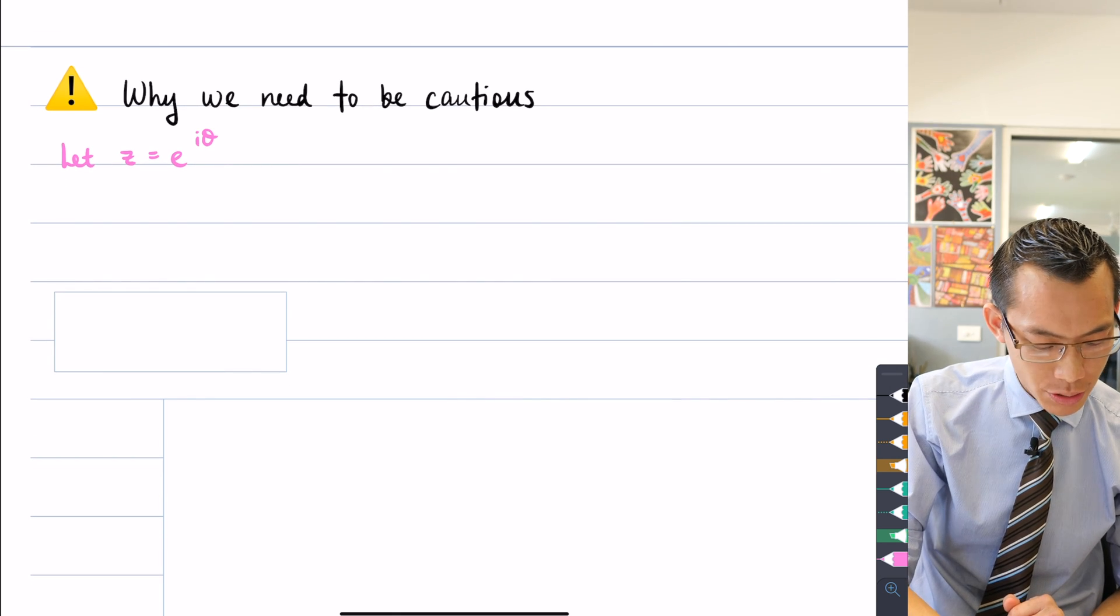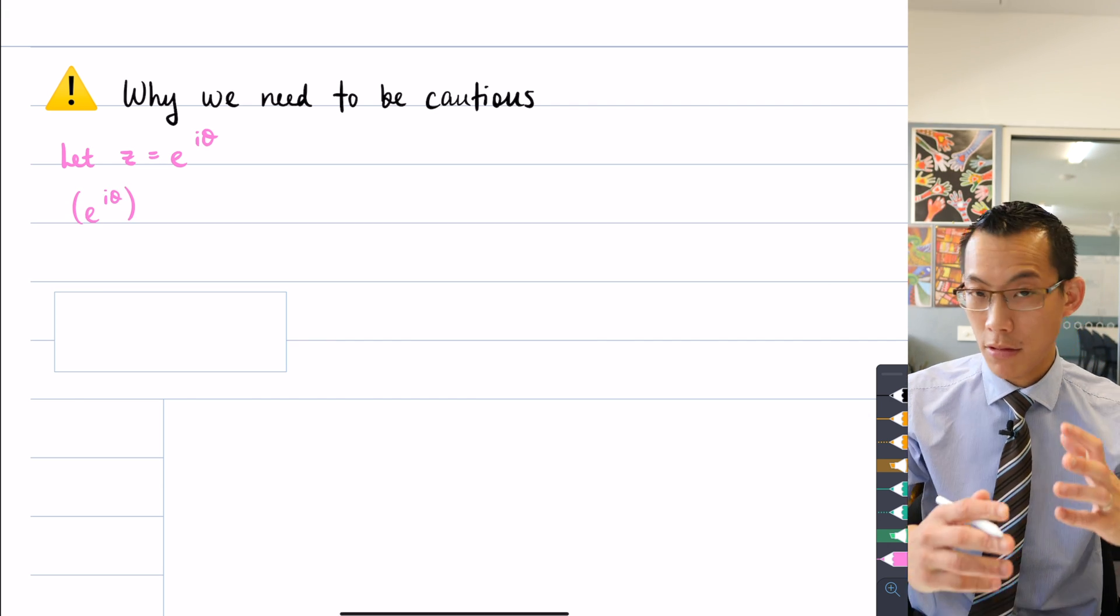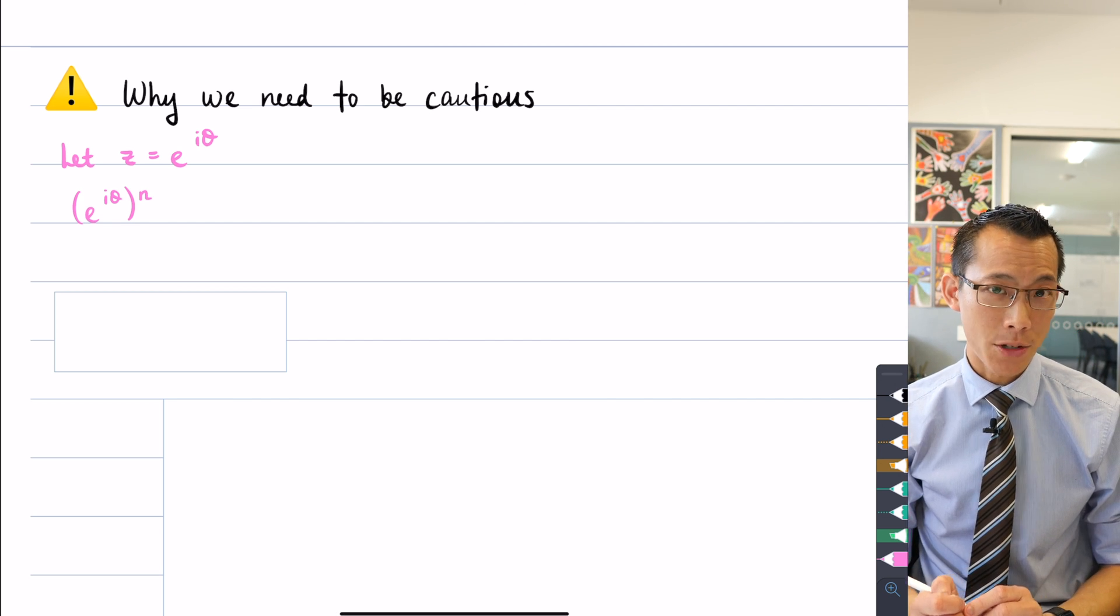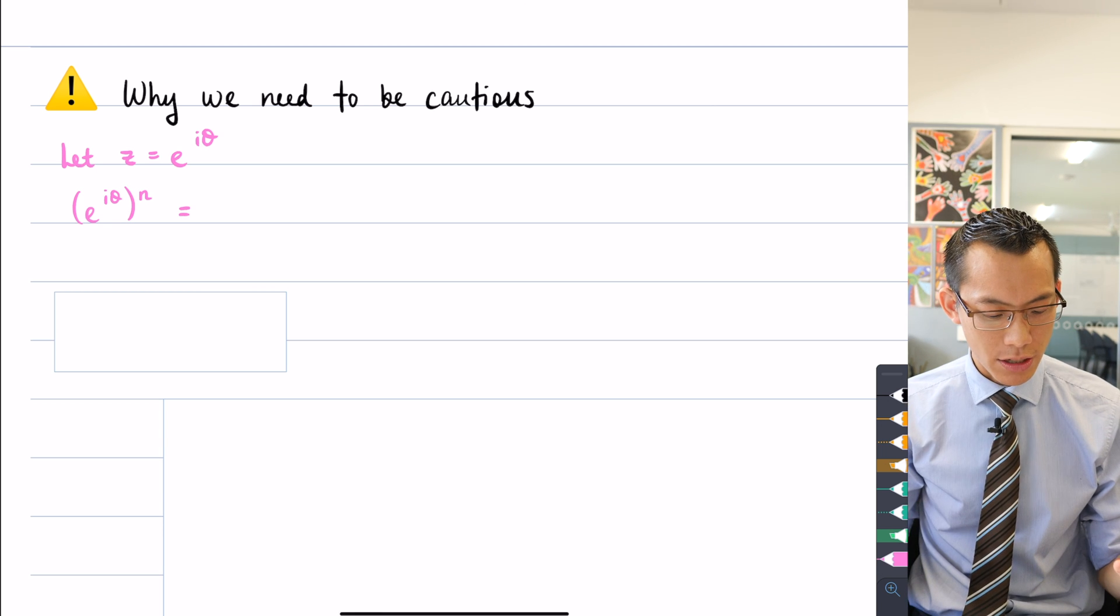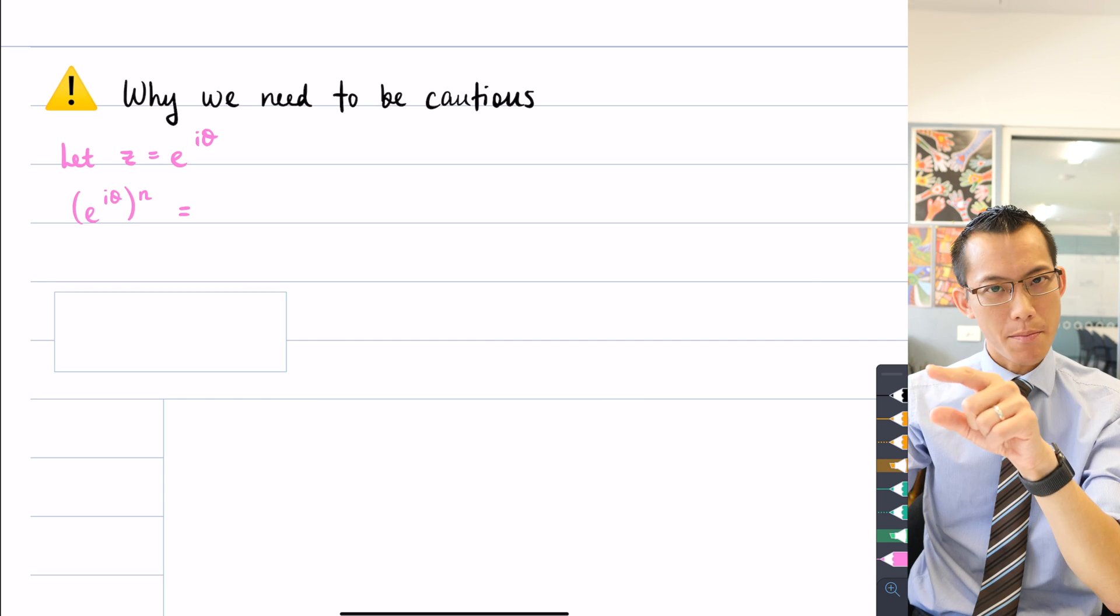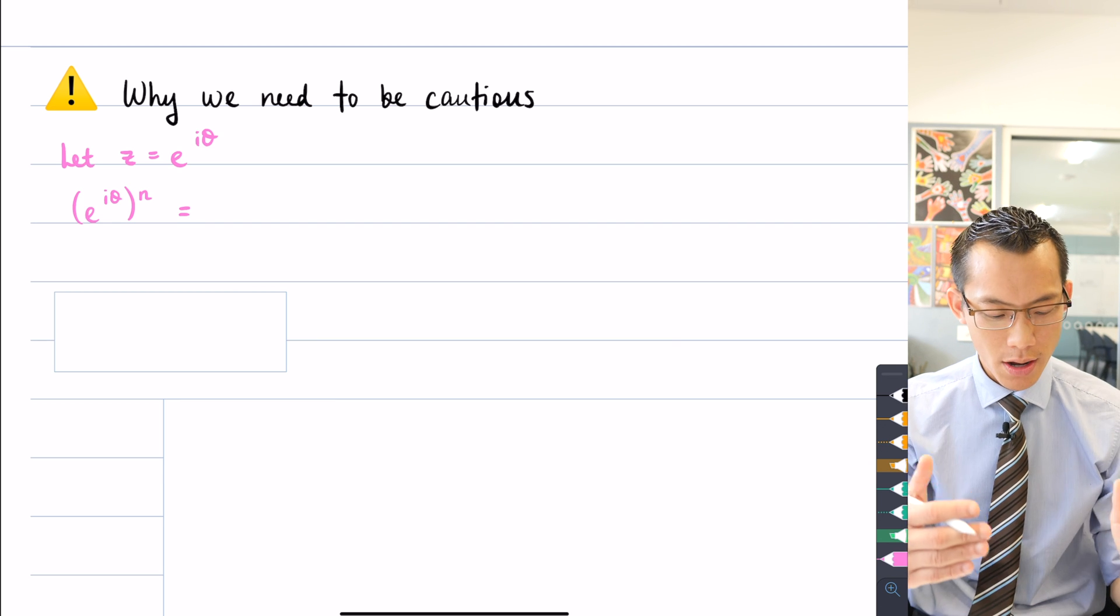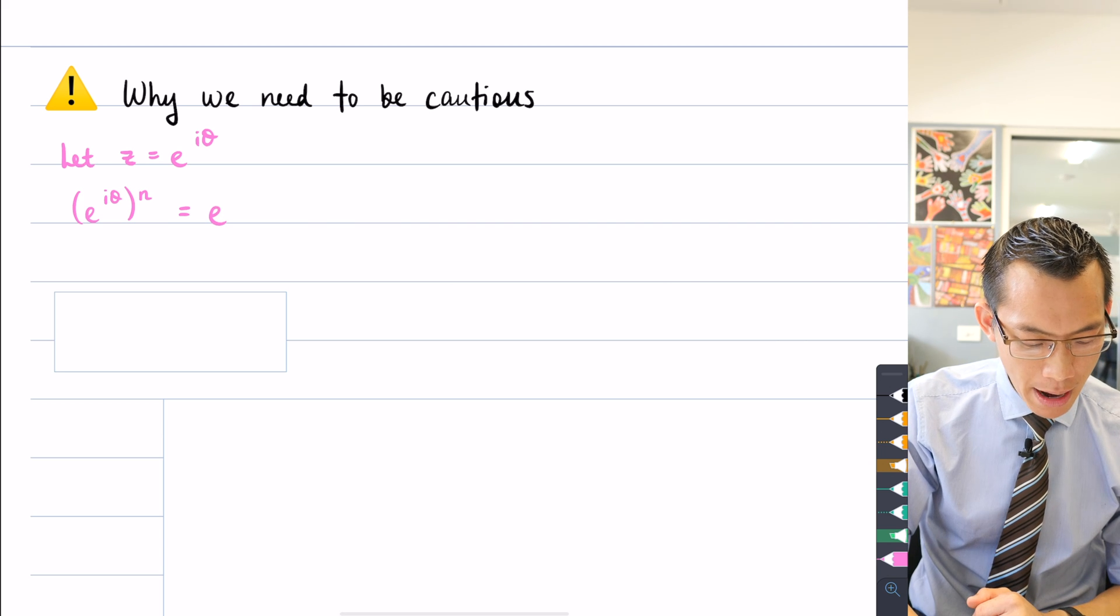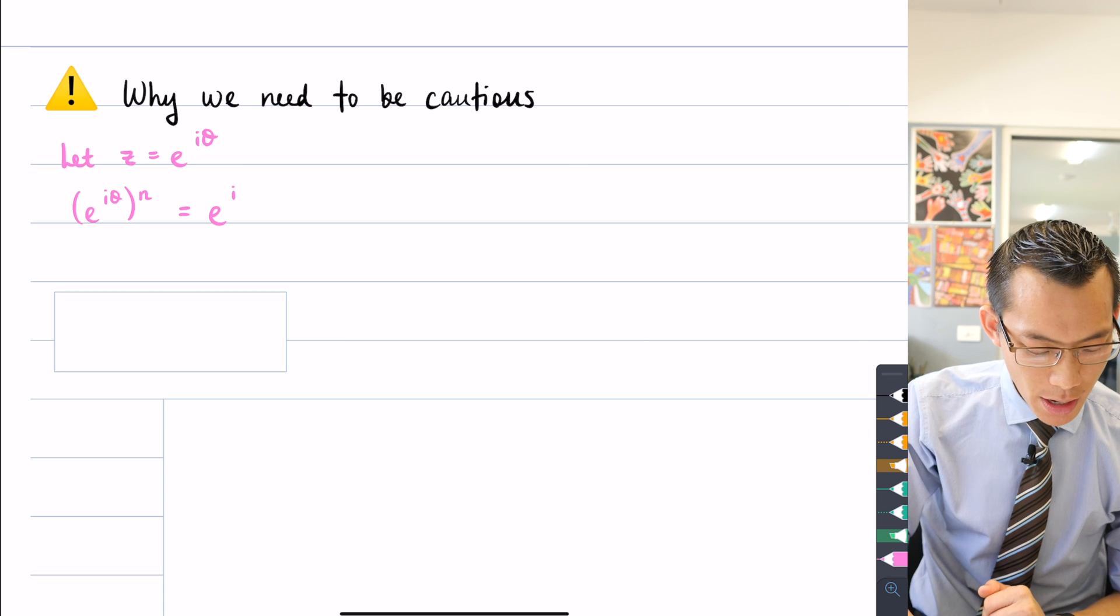What we do is we say, well, what happens when you raise this to the power of n? What insights can we gain? Well, we can say, I'm just going to take this e to the iθ and write that e to the iθ to the power of n up the top there. But you can see that I can immediately write this in terms of, with my index laws, I can say when you raise something that has an index to it, if you raise that to another index, you raise a power of a power, what you get is the multiplication of your indices. So I could write this as e to the power of i, and then I'm going to group together the n and the θ.